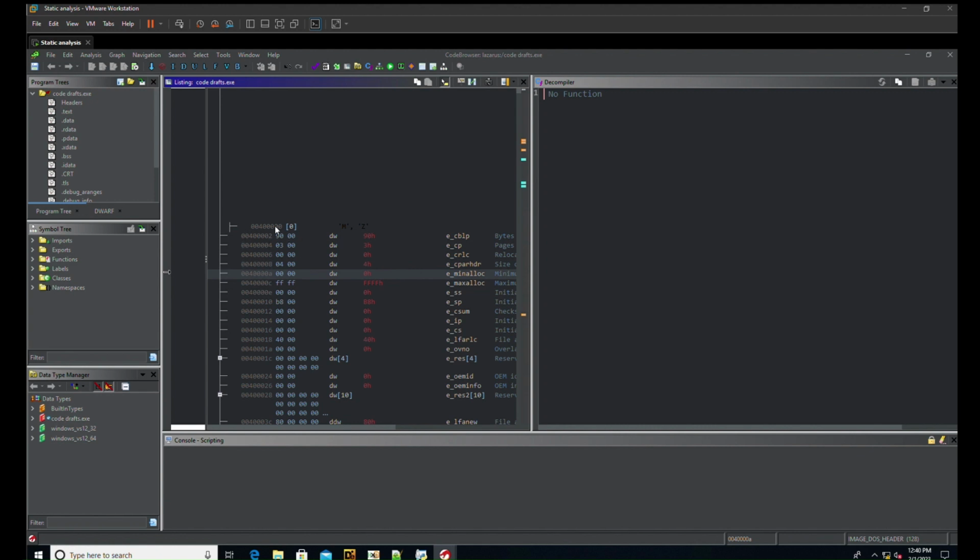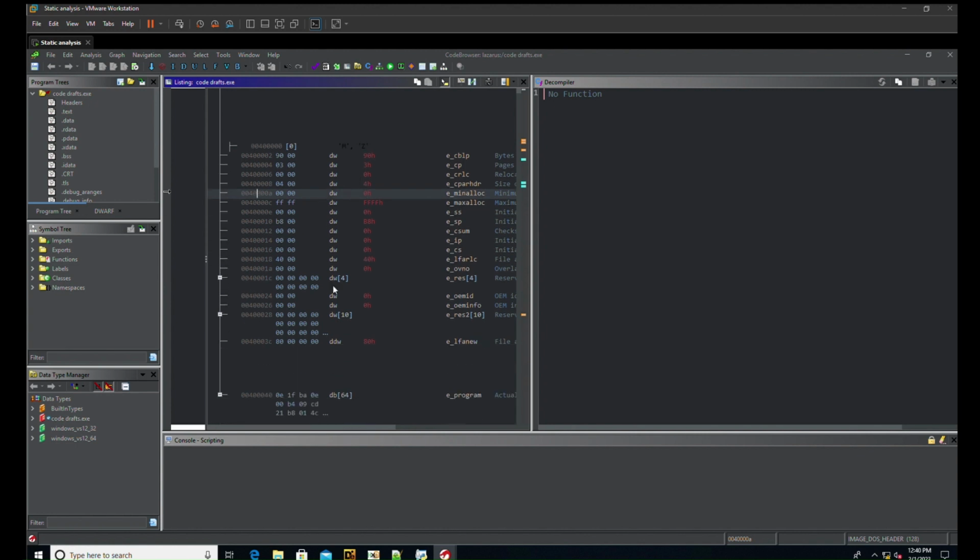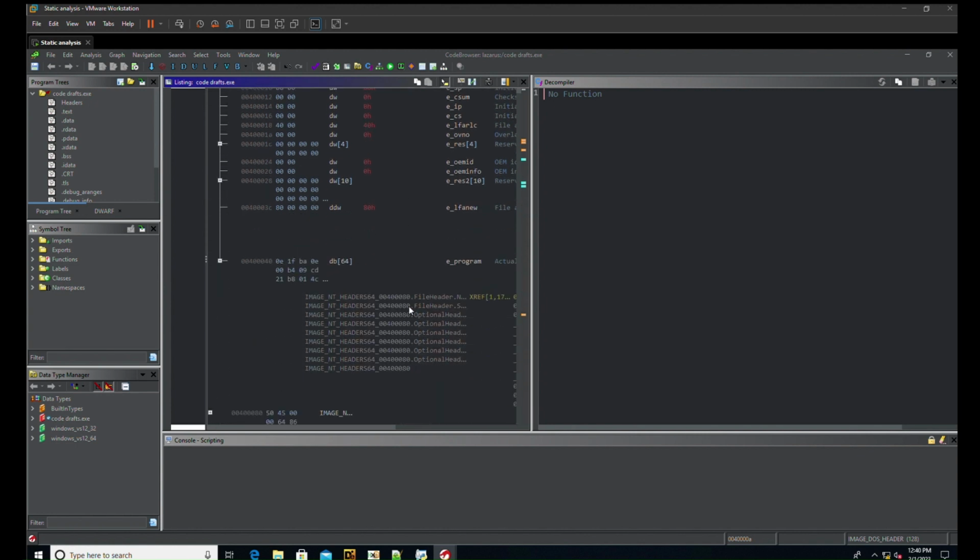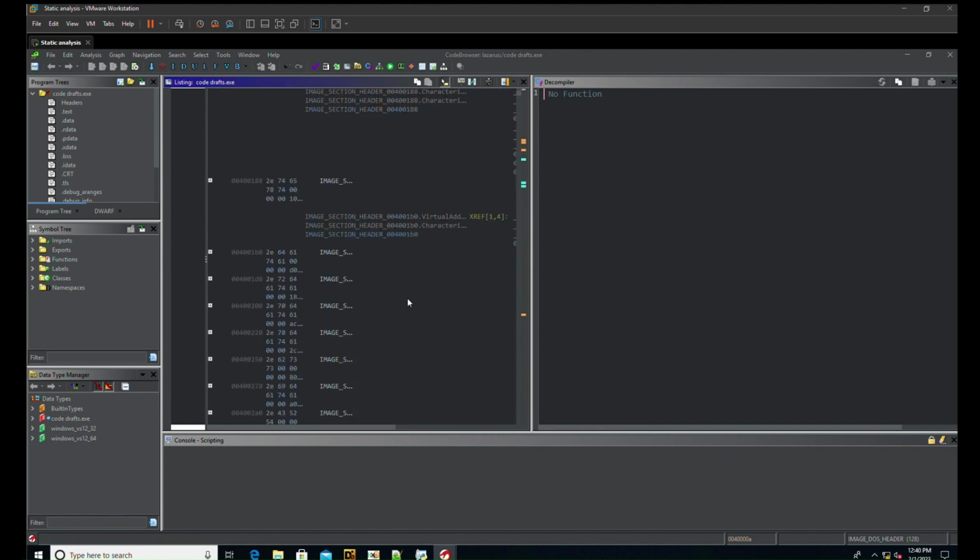It has the hex bytes, which make up the underlying instructions of the malware. You can't really see that here, actually, funnily enough. Let me find a better one. We're in the wrong section. Let's go to imports. Let's go to functions, actually, and let's go to, I'm sure main is here somewhere.